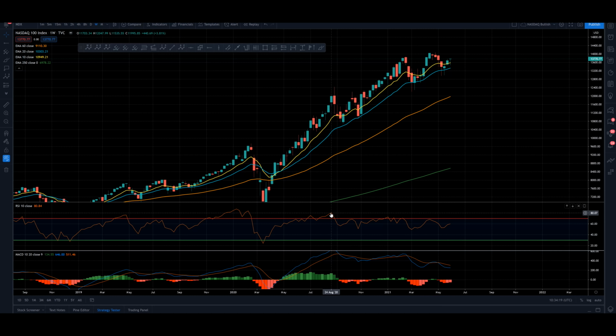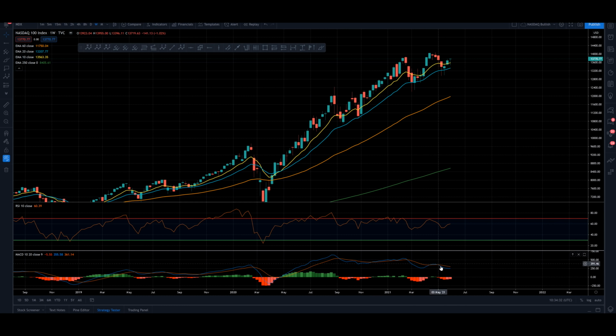Continuing, constant, never-ending bearish divergence in the Nasdaq week after week after week. It's just there. High, lower high, lower high, potential lower high, maybe if we make another high here. Same in the MACD, high, lower high, lower high. It's been going on for almost a year. Not quite, it's June now, that's from August last year. So 2 months off having gone for a whole year of bearish divergence building up on the weekly time frame. Higher highs in price, lower highs in RSI, lower highs in MACD.